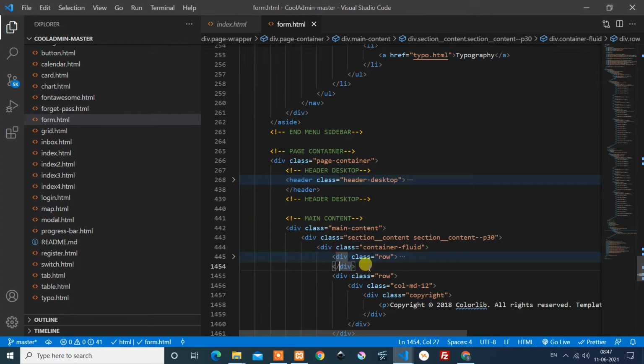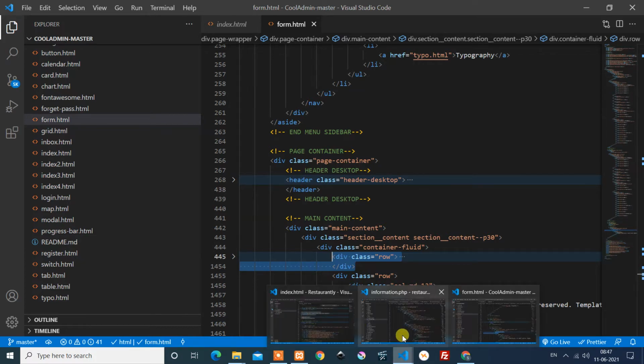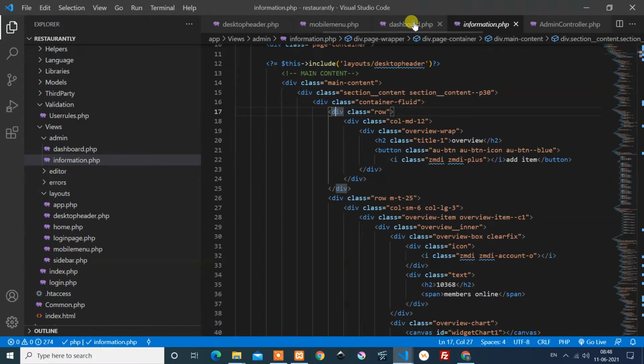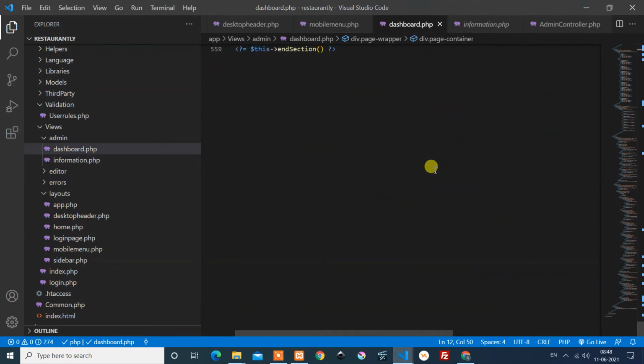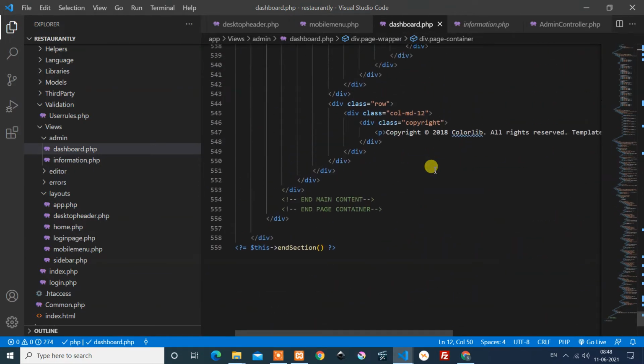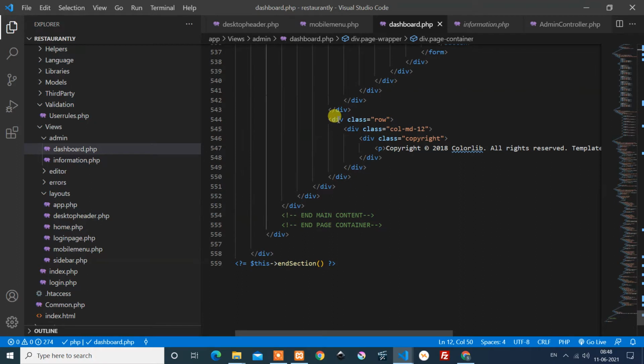So container-fluid, and inside that we have one row that is also okay. We also haven't separated the footer. Let me check first. This is our dashboard, and yes, we haven't separated this footer and all those things.